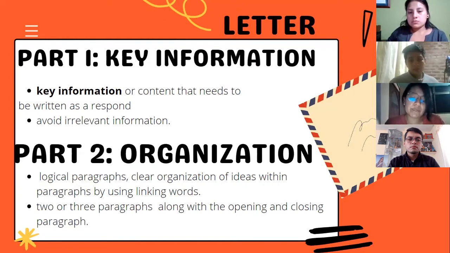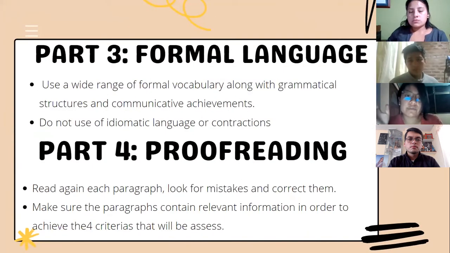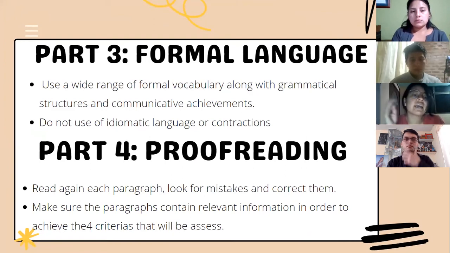In part number 3, we have the type of language that we are going to use in the letter. Since a letter is a formal document, we are going to use formal language too. So in this part, it's a must to avoid the use of idiomatic language or contractions.